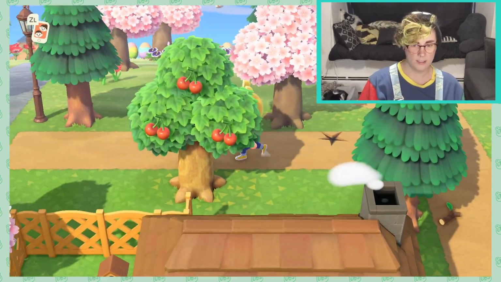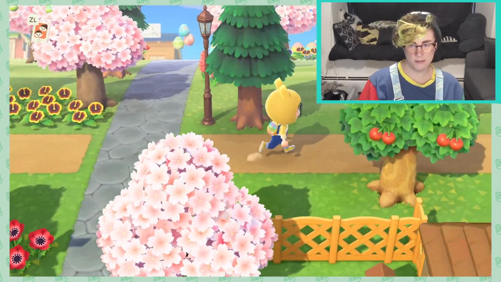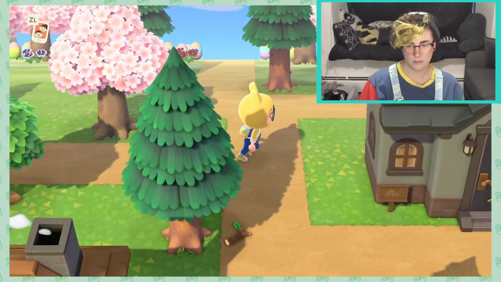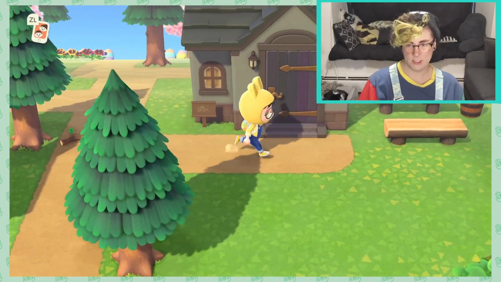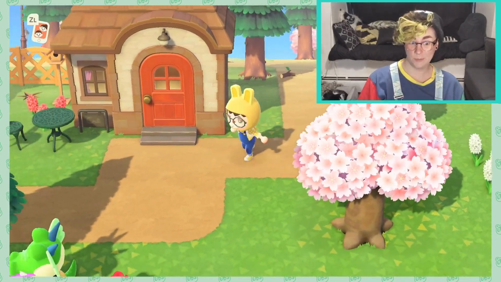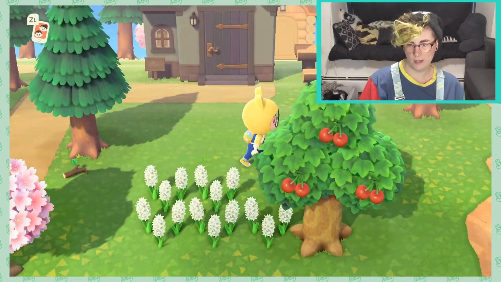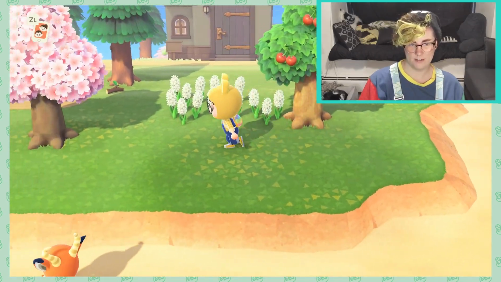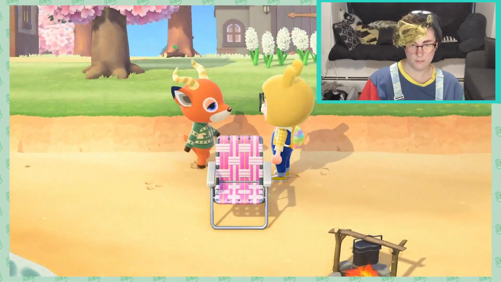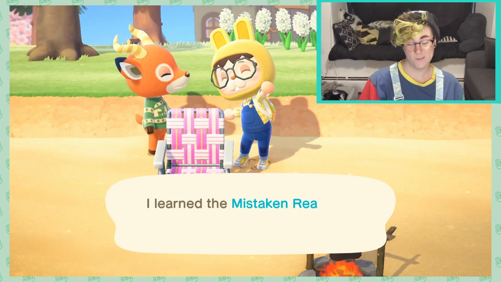I have some more villager houses. This connects back to the plaza. I have some more villager houses over here. These are all kind of like beachfront properties, you know, prime real estate. And eventually I want to put a little park right here. I think that would be very cute. Oh, Bo, I love you. He just gave me a reaction.